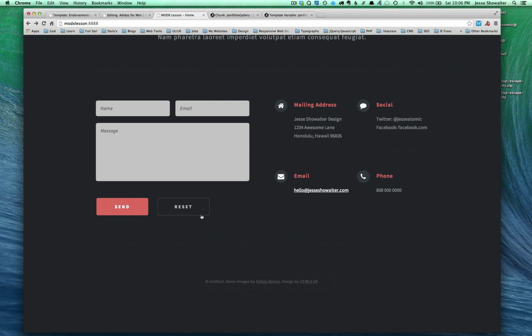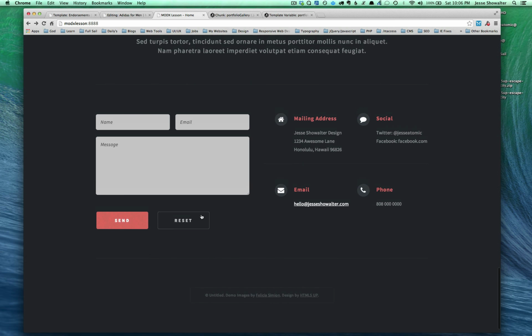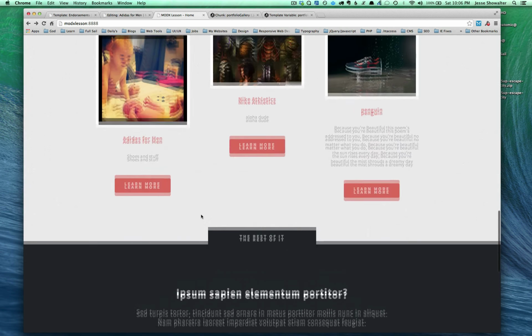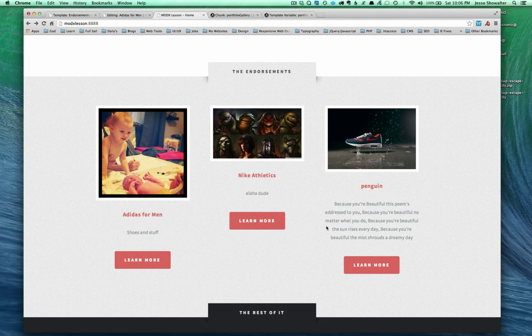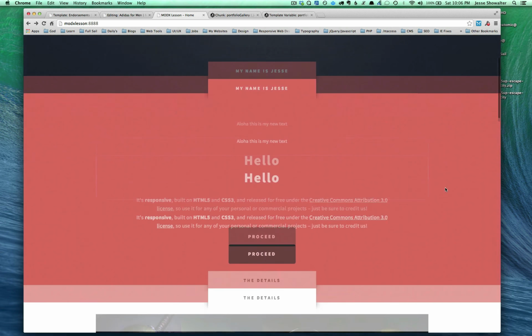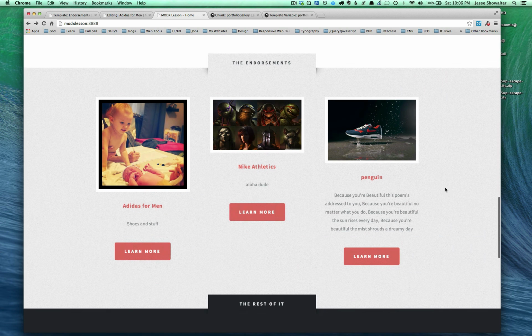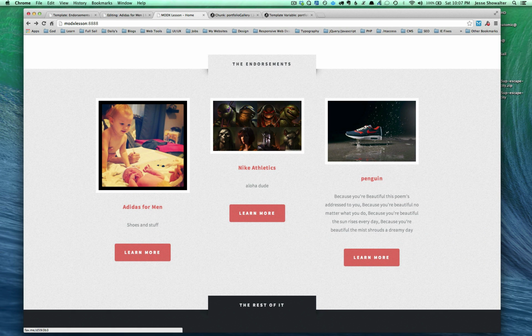So last video, in part number 3, we took the website and broke it into chunks, so we had kind of common chunks going on. We then took the chunks and placed TVs, or template variables, inside of them. You can see I kind of just filled the rest of them out there. We did that to the blue area and to the gray area, expecting to make these 3 areas template variables. But after looking at the site and strategizing for a second, I realized that what I wanted to do is make these a getResources call. And so this tutorial is going to be about how to use getResources and what that looks like inside MODX.